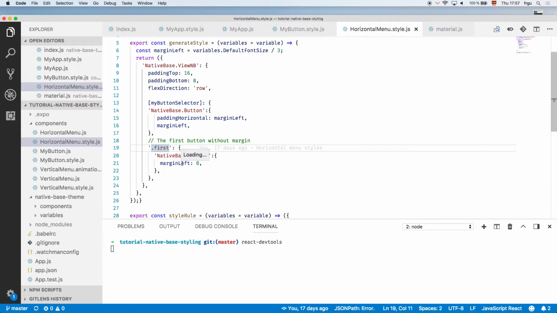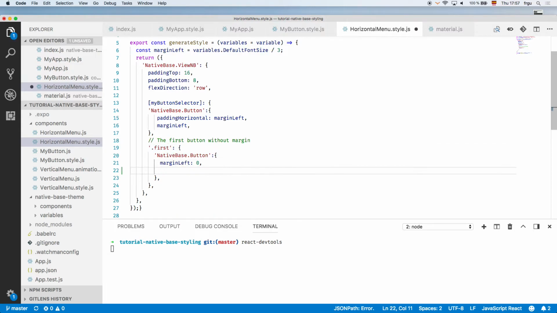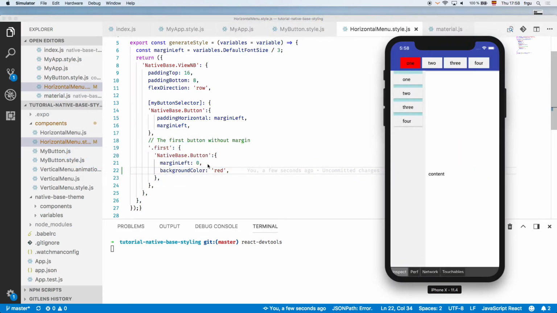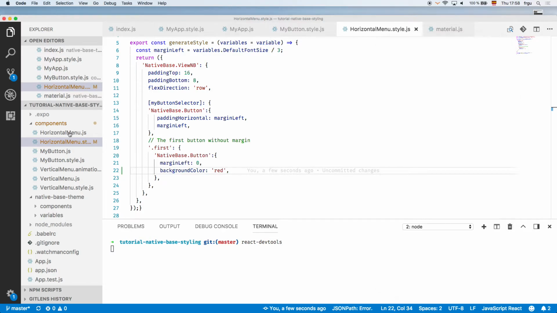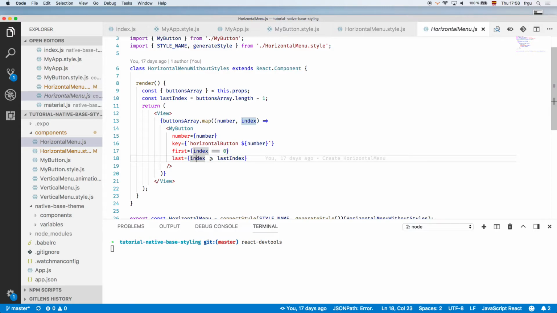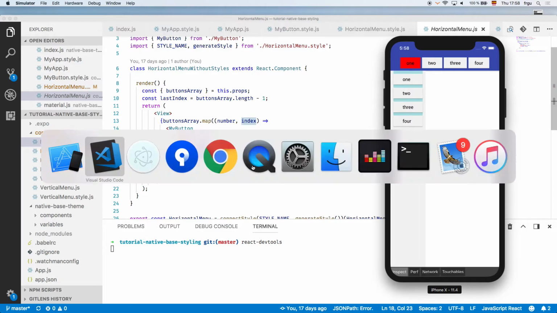Okay, but I can say more things like background color red. You see, first one is red. Why? Because we have the horizontal menu saying when it's first it's index 0, and when it's last it's the last one. We can even have the last one if we want.